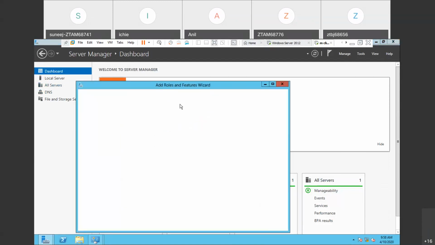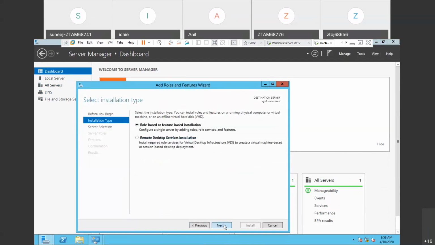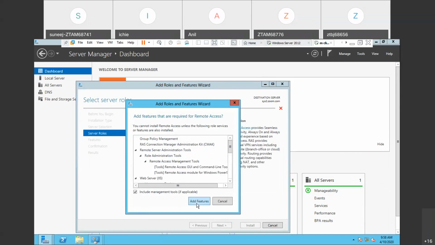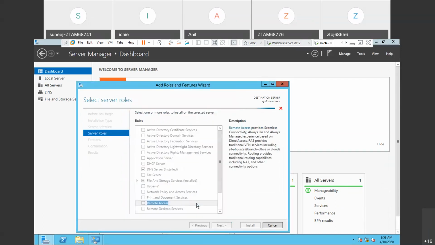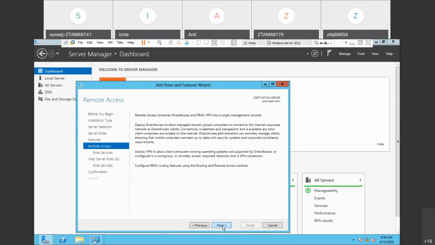Click on add roles and features. Click on next three times. One, two, three. Now you need to check the box here, remote access. Can you see here remote access? Then add features. So that got selected here. Next, next.